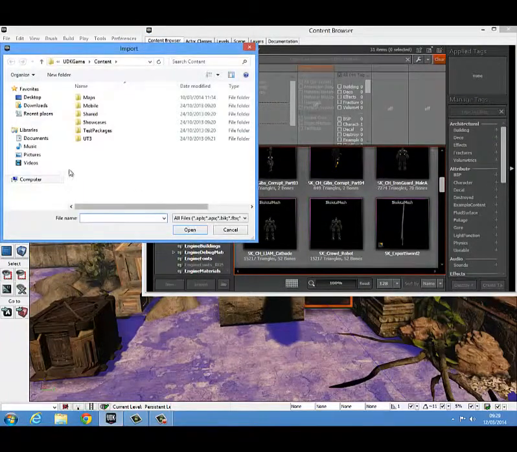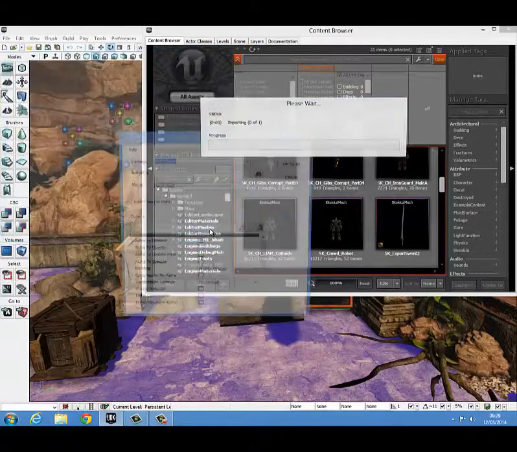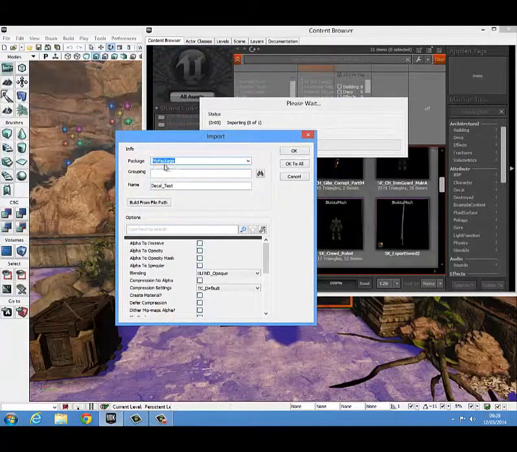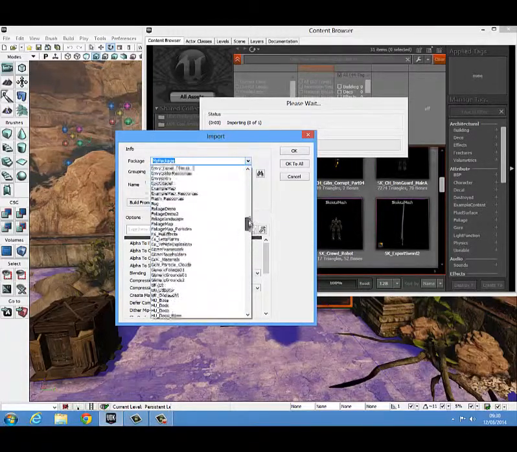Click on the Import. And you need to find the image you want to import, or the targa file that you want to import. So I'm just going to go to Picture, because I saved it in Picture. And you see here I've got the decal test and the original decal test photo. You need to bring in the targa file though. So I'm just going to click on it, open it. Now, it's being imported into my package. I'm actually going to import it into a package that I have prepared specifically for this kind of work.